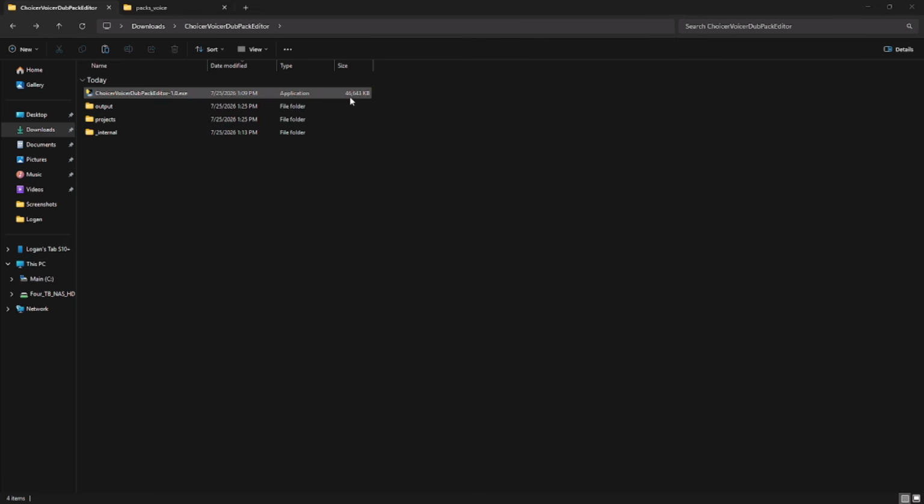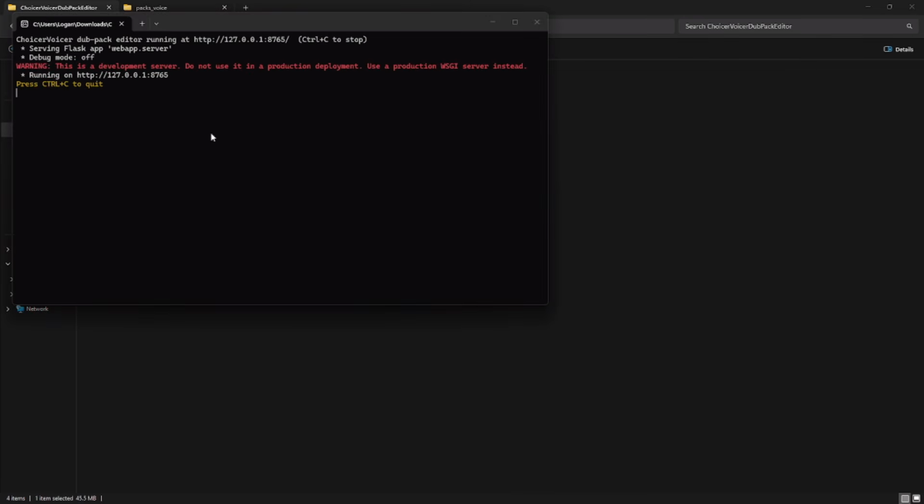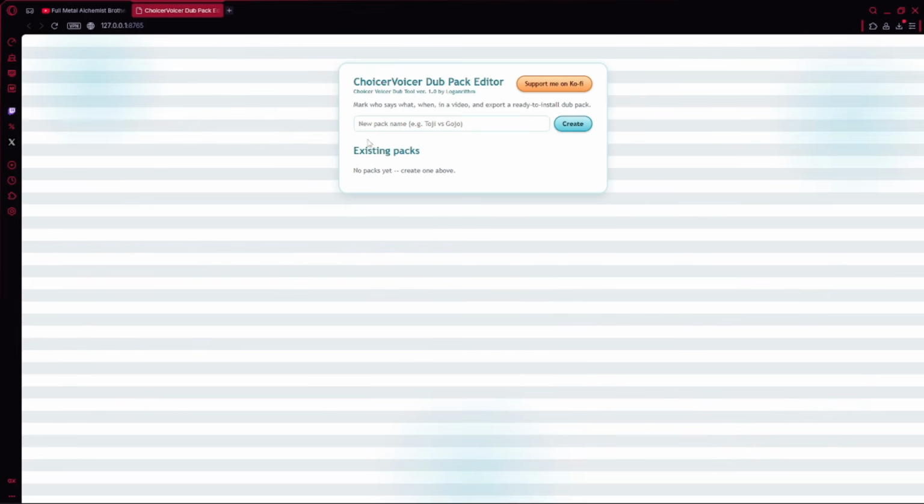So you'll get this as a zip file, and you'll want to unzip it until you see it like this. Unless I did something wrong, this should include all of the imports and everything you'll need for this to work properly. So if you go ahead and double click it, it's going to run this backend on CMD. So let's go ahead and give it a name.